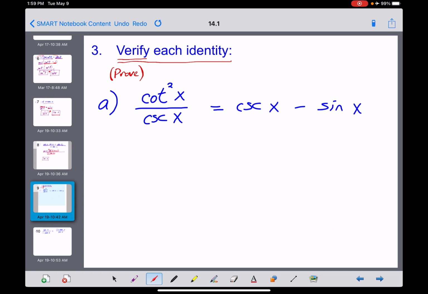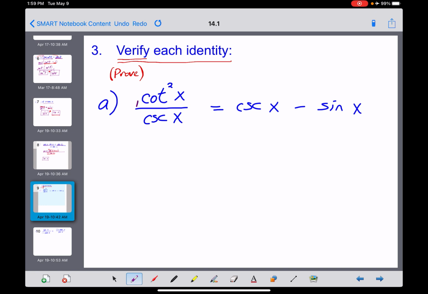Now, what I'm noticing right here, guys, is that we have a cotangent squared on the left over cosecant of x. Okay, so those are two monomials being divided by each other, and then a binomial expression over there on the right. So what I think I'm going to do here with this one, guys, I can really see it either way. I'm going to go ahead, I think, and I'm going to manipulate the left side and try to make it look like the right, because I see a little trick here that I haven't talked with you guys about yet in this video, and I want to talk about how to do that right now.